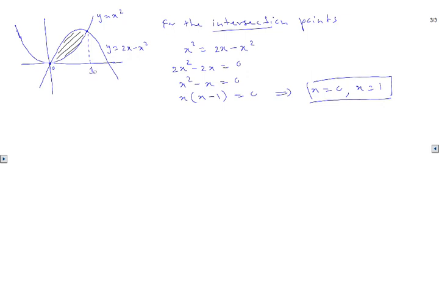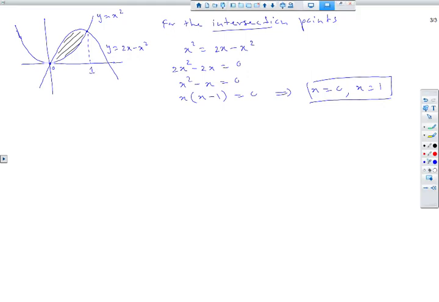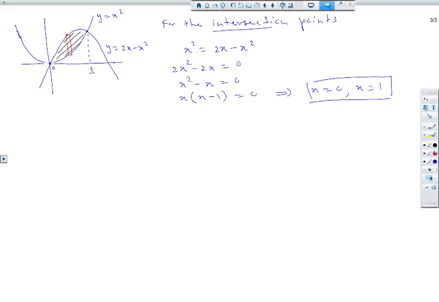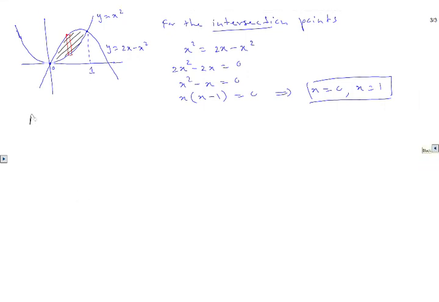So the intersection point here is 1. Now what you want to do is find the height of the rectangle. It's very easy to find, because geometry tells you what the top curve is and what the bottom curve is. So the area is the integral going from a to b of f(x) minus g(x). That's how we normally write the formula. So it is always the top minus the bottom.